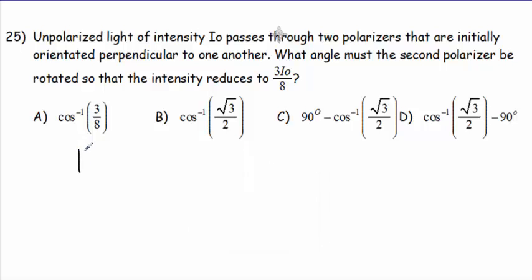So we've got two polarizers that are perpendicular. Let's suppose the first one is vertical, the second one is horizontal. We're coming in with unpolarized light. Intensity is I-naught. Once it goes through that first polarizer, the intensity is going to drop to I-0 over 2, and it's going to be vertically polarized.